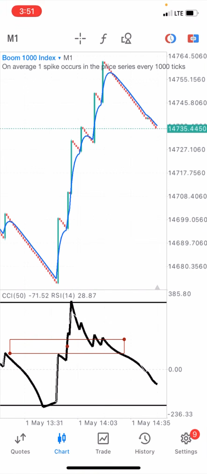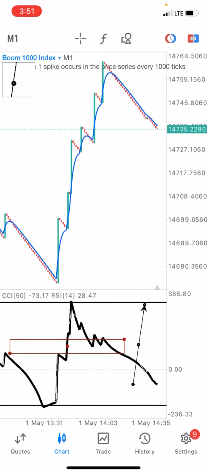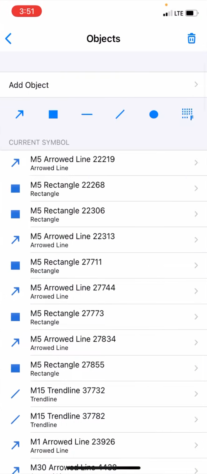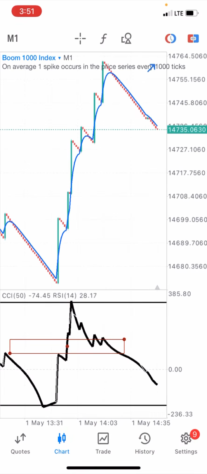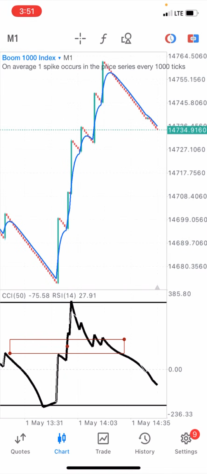After having said that, you will now have your commodity channel index and your relative strength index together on your indicator window area. You have the relative strength index, the levels here, and then you have your commodity channel index. You have that here, and then we are good, guys. We are good to go.